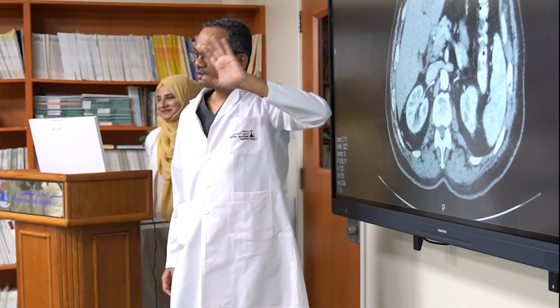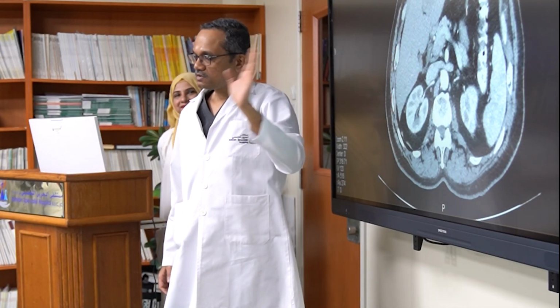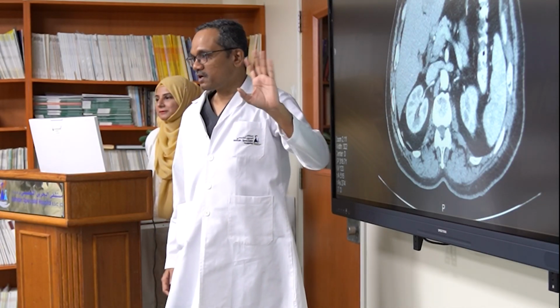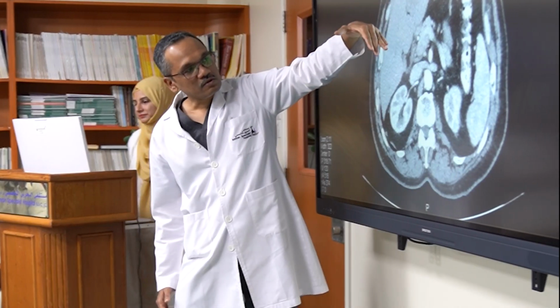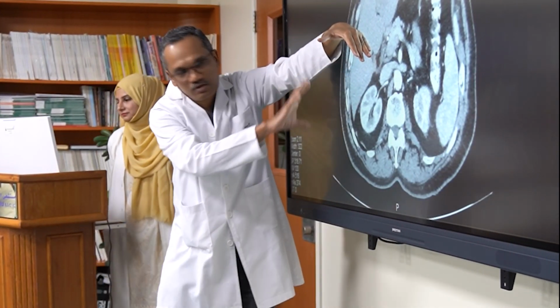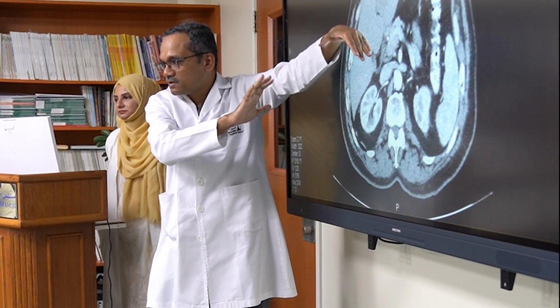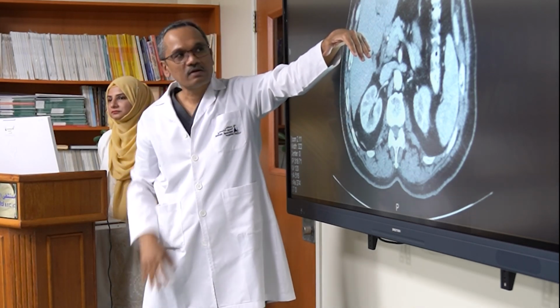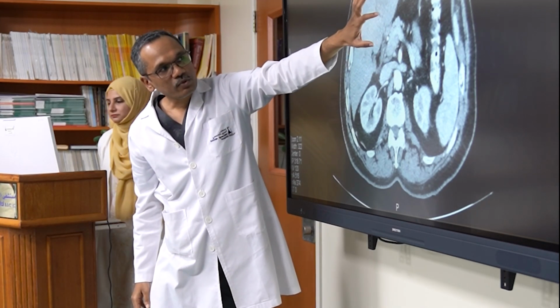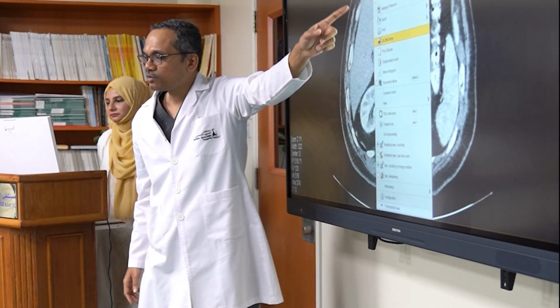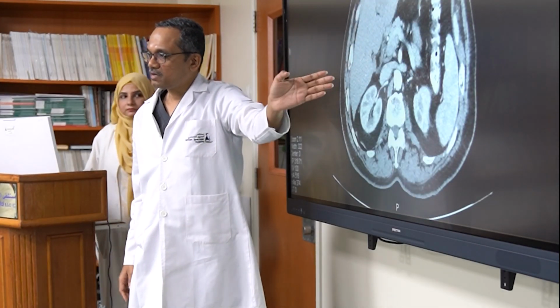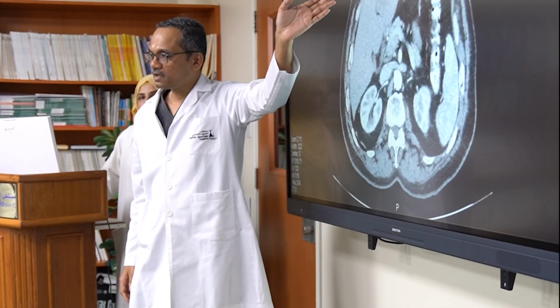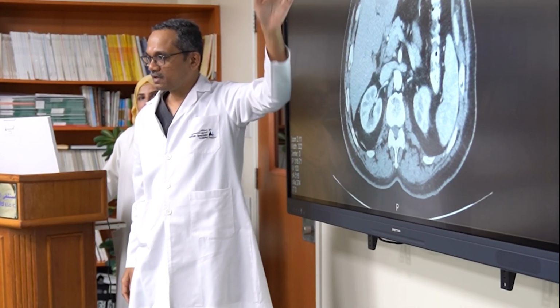Normal liver anatomy we only see in 30 to 40%. So the remaining 60% will always have some abnormal anatomy. So if this part of the liver does not grow after portal vein embolization, he will be a transplant candidate. There is no ambiguity in that. The problem if we do only portal vein embolization is that the tumor is always supplied by the hepatic artery. So the buffer mechanism increases the blood flow to the hepatic artery and chances of metastasis will be very high.